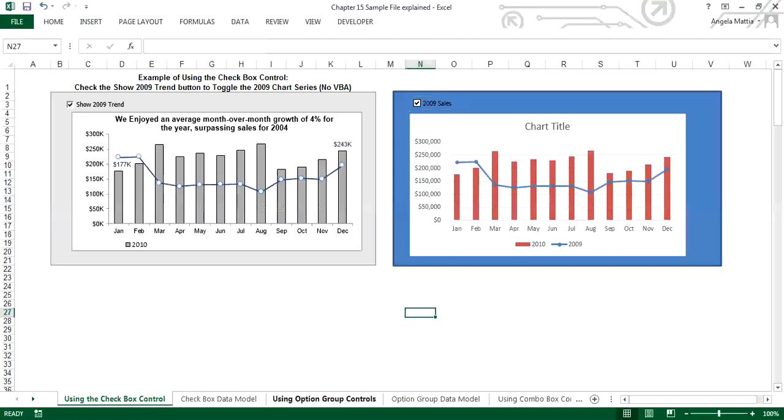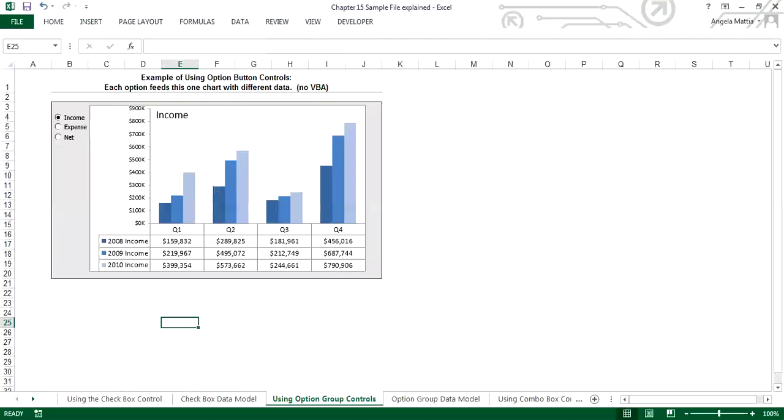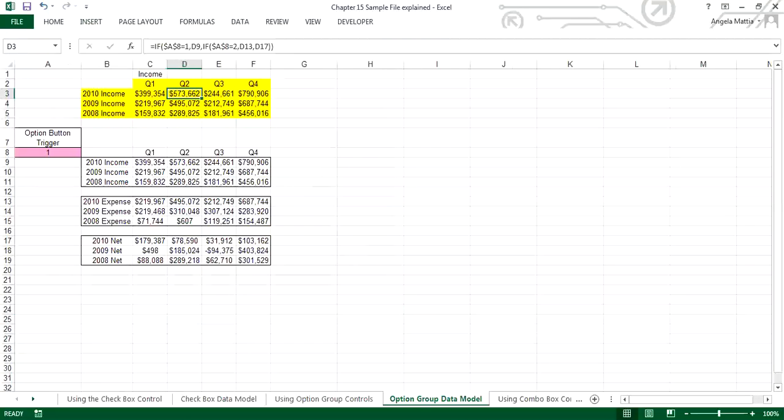Now, on these other ones, I'm just going to explain a couple of them to you just so you have the idea of it. This one is an option. Once you've learned how to do the checkbox, they all are kind of easy because you understand how they work. An option does the same type of thing, but instead of using true and false, it uses numbers, 1, 2, 3. So to create this one, I have, again, an if statement, but instead of having true or false, I have if it equals a 1, put in the sales. If it equals a 2, put in the sales. Or else, put in the sales of the third one.